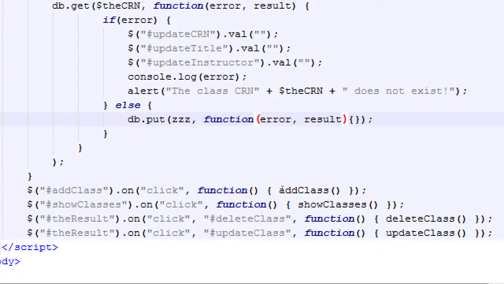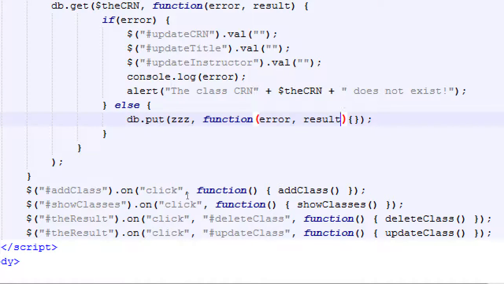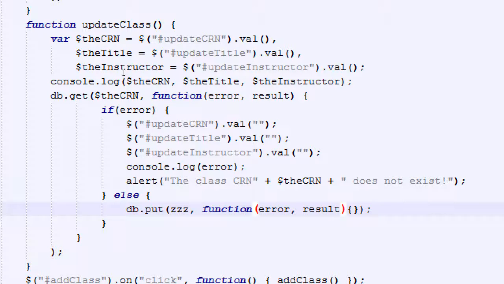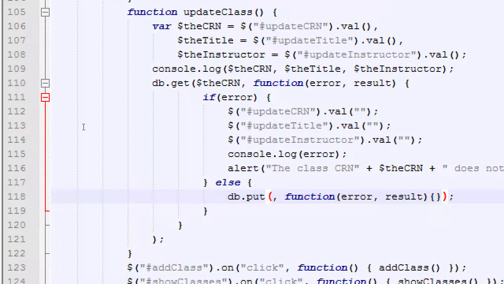So back at the top, we created a variable called aClass. And that aClass held the ID, the title, and the instructor. We could do the same thing here in that we captured those three variables and then put them into aClass, and then right here would be aClass. But just to show you, the raw way is this. Remove that placeholder, and then we will do open close curly braces. We'll put the raw JSON data back into the database. Instead of creating an extra variable that's going to hold the data, why don't we just put the data directly into the database? This is JSON. It's curly braces. It's JSON.